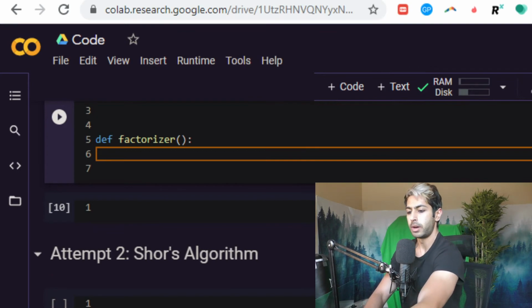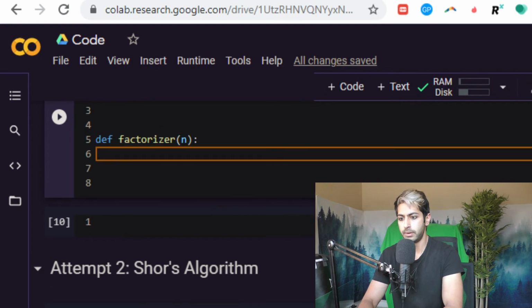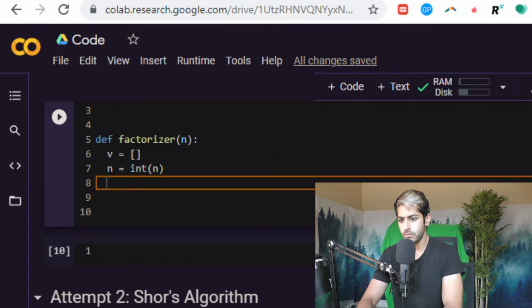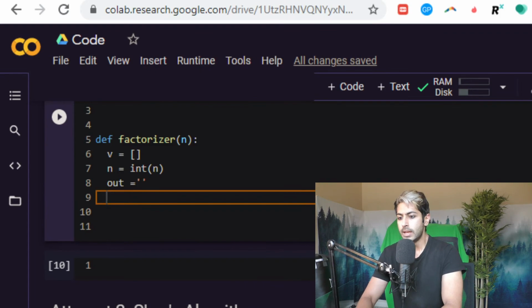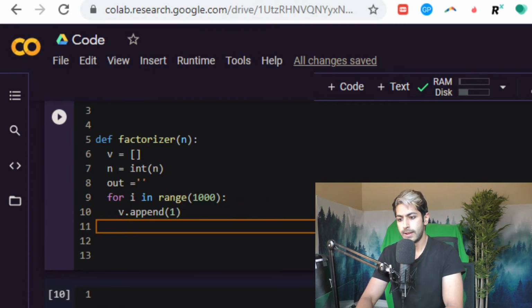So the first thing we're going to do in the factorizer function is say, given n, our number that we want to find all the prime factors of, we're going to start with an empty list. So this empty list, we're going to start off with the number n. We're going to typecast it using int. And then we're going to create an empty char array, which we're going to fill with all the prime factors in a second. So let's do our first for loop. In our first for loop, we're going to go through 1,000 numbers, arbitrarily. We can increase this in a second, but we're going to initialize those as empty numbers. That's our first step.